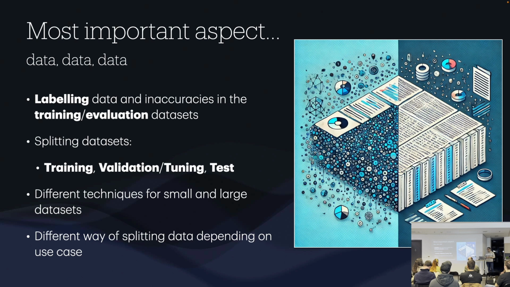Validation tuning is a set that's not fed into the training phase, but you use it for iteration and checking if you're on the right track, if the model is going in the right direction, if you're seeing the outputs that you want to see, basically. And the model is not allowed to see this data beforehand. And then test comes at the end, where you have a whole separate set of data that you want to use as rarely as possible because of something that I'll mention later.